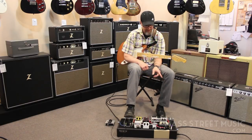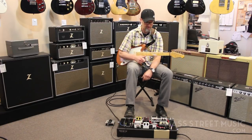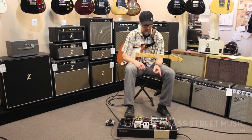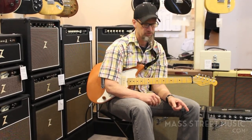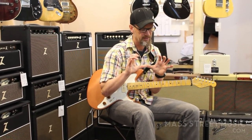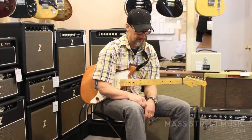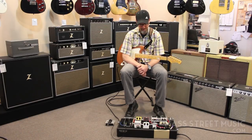And then last, but certainly not least, another pedal that is on just countless thousands of pedal boards, and I can see why, is the EP Booster. I absolutely love this. I use this for solos. I just step on it when I want to get out over the top. It is absolutely incredible at keeping your signal relatively pure to what you've given it, but adding just a little top end to it and a little bit of thrust in the mids. It's fantastic. I actually would like to have two of them. I'd like to have one on all the time, but I guess I've got to figure out how to wiggle that around. So that's my board in a nutshell.